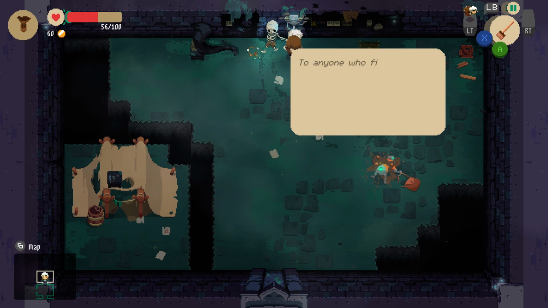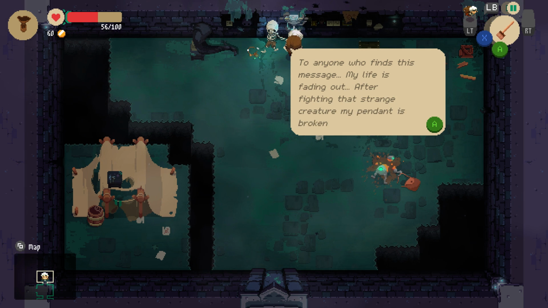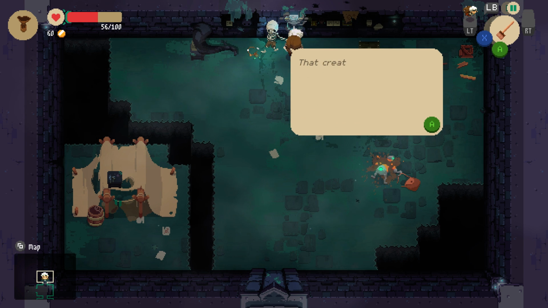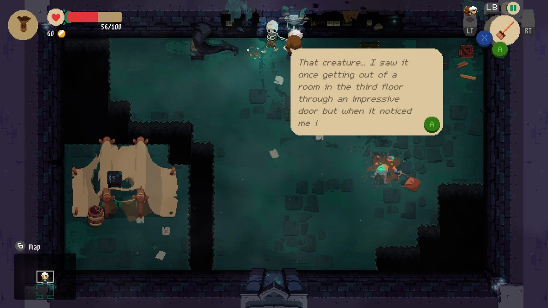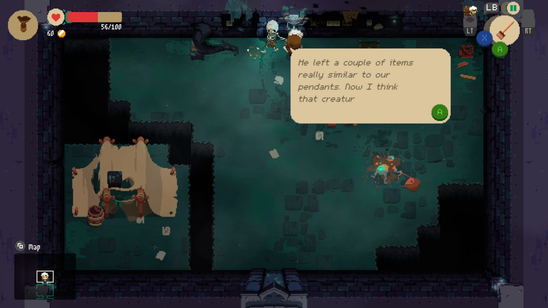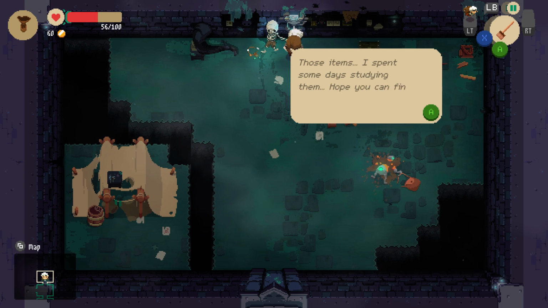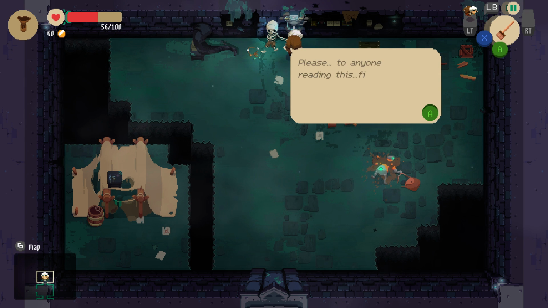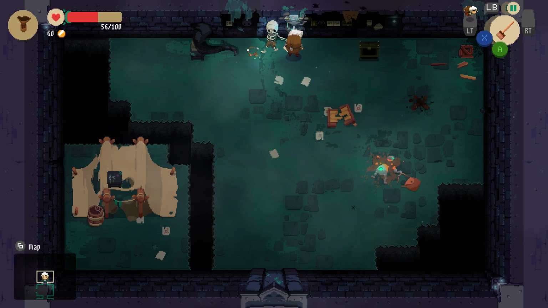Alright. Hey, buddy. Give a note. To anyone who finds this message, my life is fading out. After fighting that strange creature, my pendant is broken. I am to remain here, locked up in the dungeons I have studied for so many years. That creature, I saw it once getting out of a room in the 3rd floor through an impressive door, but when it noticed me, it ran away. It left a couple of items really similar to our pendants. Now, I think the creature has come to take them back. Those items, I spent some days studying them. Hope you can find some notes near them with their attributes. Please, to anyone reading this, find that door in the 3rd floor. It is linked to the 5th door of Renoka.